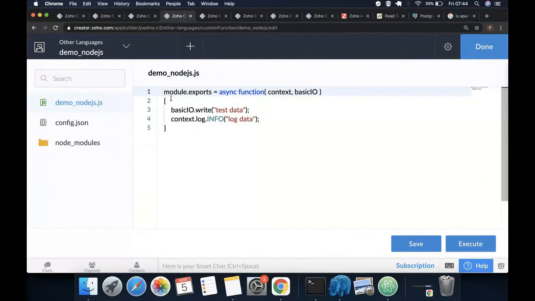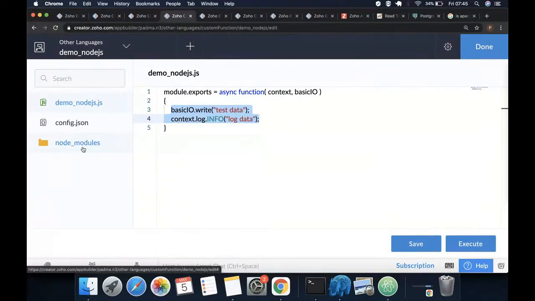As you saw in Java, here also in Node.js, you get a default skeletal structure, and your business logic should start here. You can have methods and call those methods within, but your starting point is here. As you saw a runner method there, here it will be this module.exports where exactly the work starts. And in Java, you would have seen the folder called library, where you would upload the dependent jar files that you need. Here again, we use something called node modules.